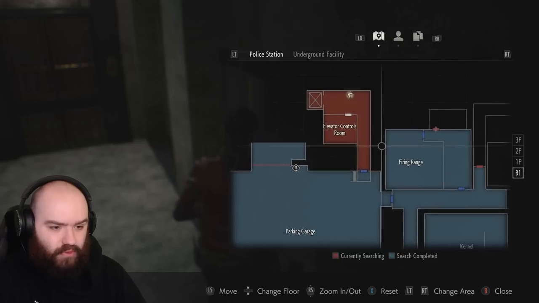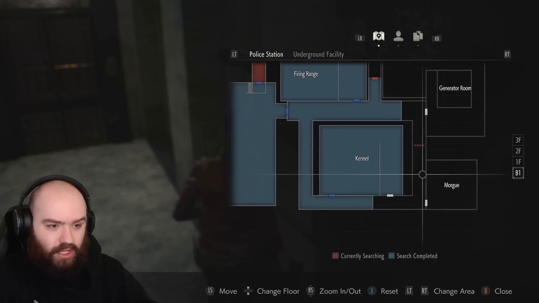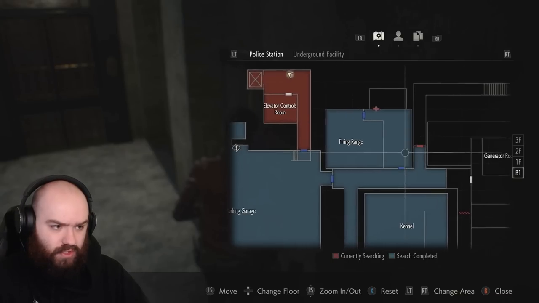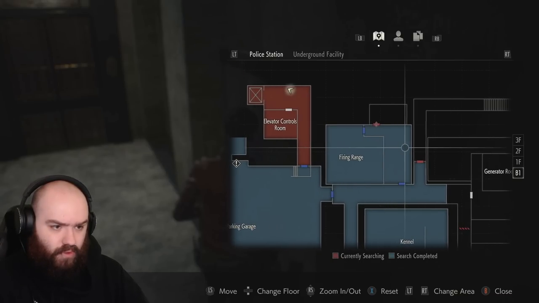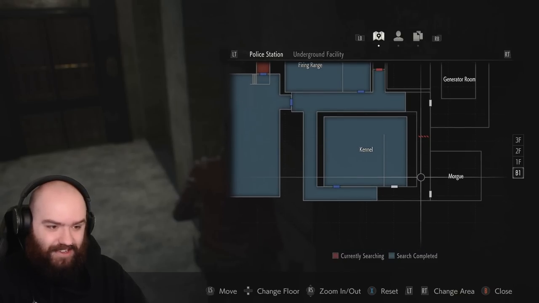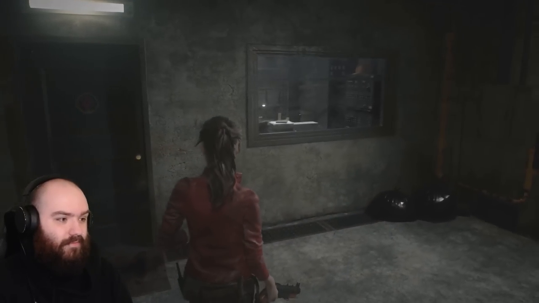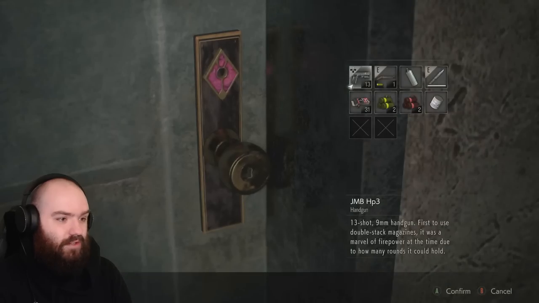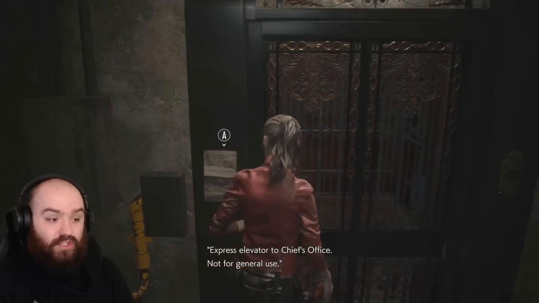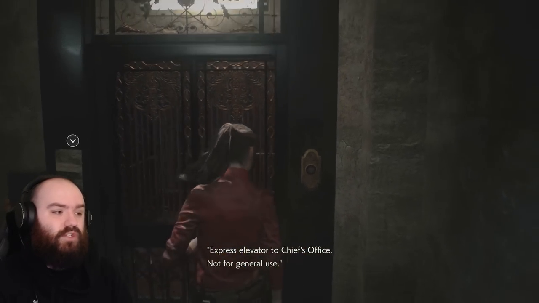Okay, we got a map. So, that kennel will actually lead us naturally exactly where we need to go. To the morgue. There's a generator room. Fucking goddamn it. Because of course! But of course! And another door that's locked with the diamond key. Express elevator to the chief's office, not for general use.